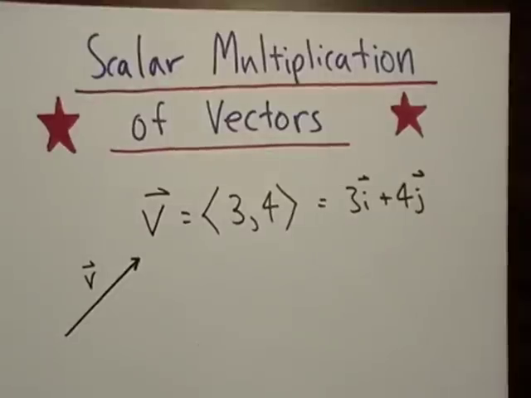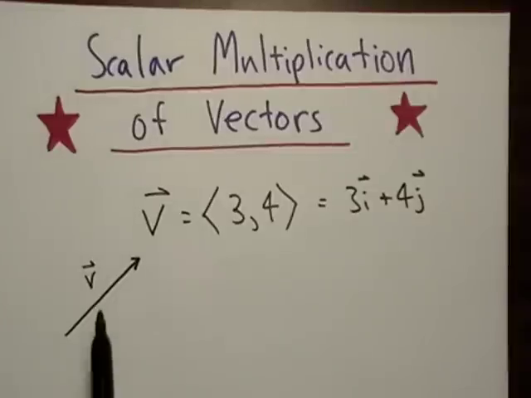Okay, hopefully we're re-familiarizing ourselves with vectors. So now we're going to do scalar multiplication. Basically, we're just going to take a scalar, which is like a constant. We'll call it a scalar in the vector world, and we're going to multiply it by a vector. Essentially we call that scaling a vector, because it's going to make it either longer or shorter.